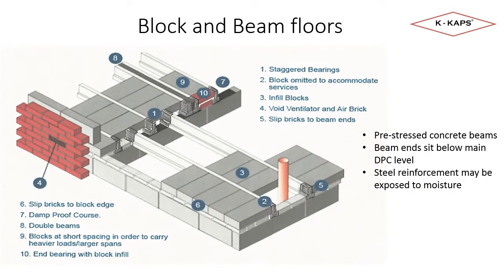This schematic shows the basic makeup of a block and beam floor. Whilst this diagram is using concrete blocks for infill, there are also a number of proprietary systems that use specialised insulated infill. The type of infill has no impact on the use of K-Caps or how the beams should be protected from damp.